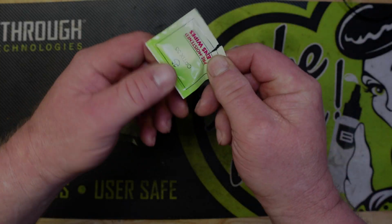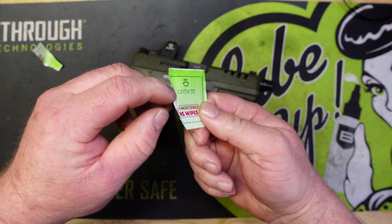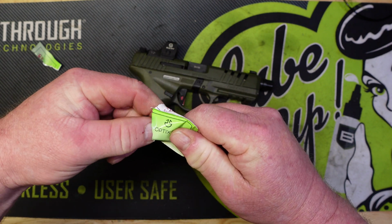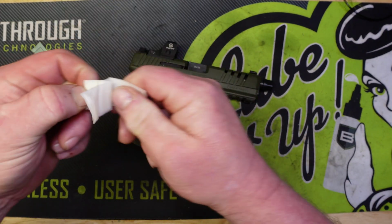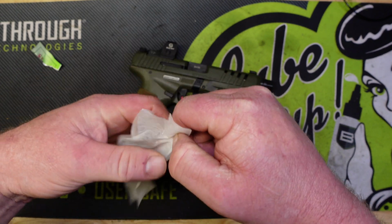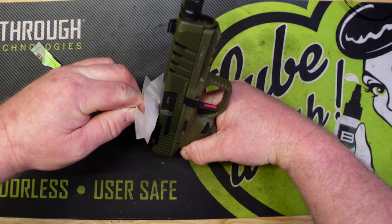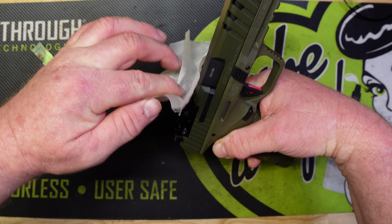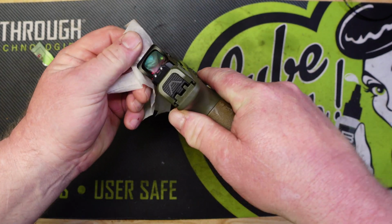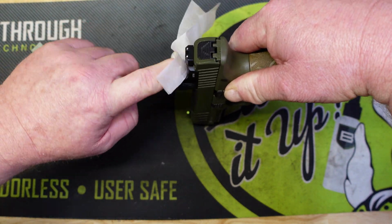Got to clean our optic. So this is just some pre-moistened lens wipes. I think I got these from Amazon. I buy them in bulk because pretty much every gun I have has an optic on it. So what I like to do, open this up, and we want to clean our front lens first because we definitely got some oil and CLP on that. Come in from the back here, do the back side of the lens.